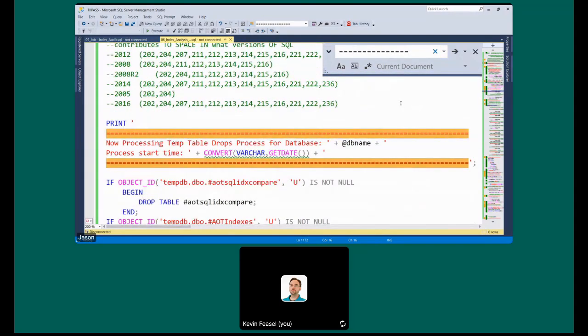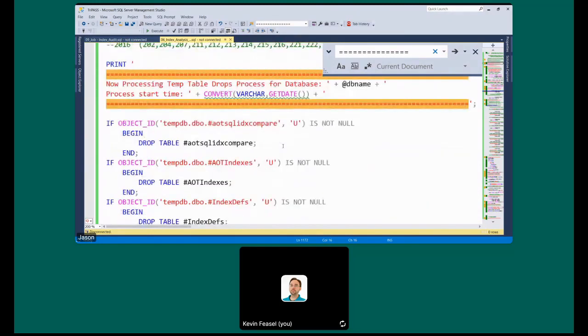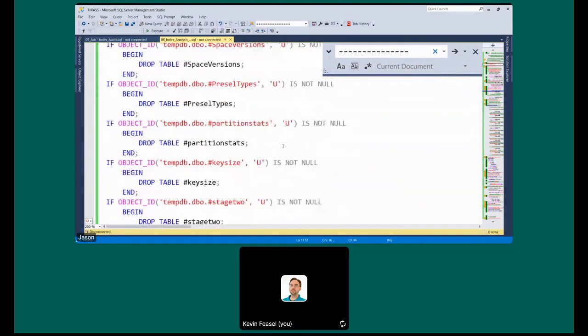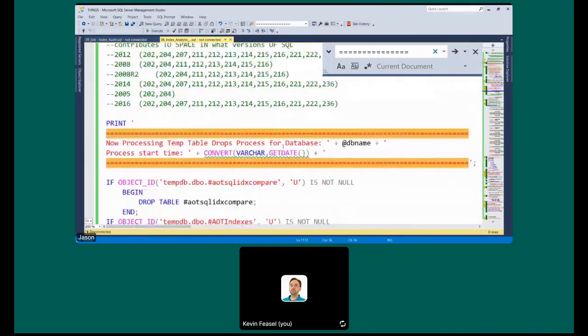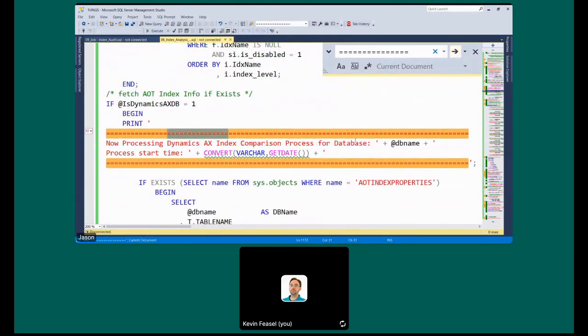Okay, we'll go through them section by section. I'm going to skip the obvious: what this section is doing is just setting up all my temp tables. And as you can see, I use a lot of them. That way I can regather information without querying the DMVs multiple times and try to save myself just a little bit of pain.